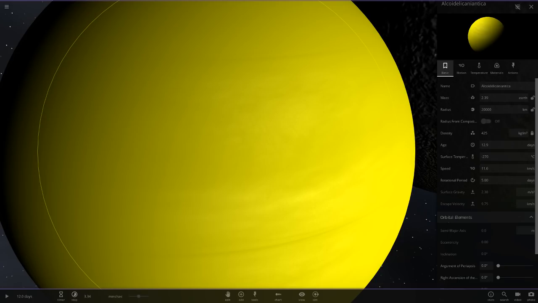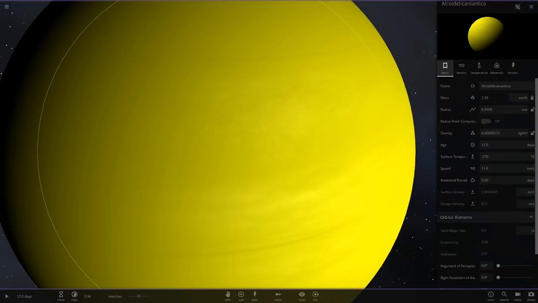Right, so there is that. Size is 6.99 suns. Oh, that's radius. This may not work. Oh god. Yeah, this may not work. So, right, 6.999 suns in radius. Okay, sun. So let's lock that and then do 6.9999.